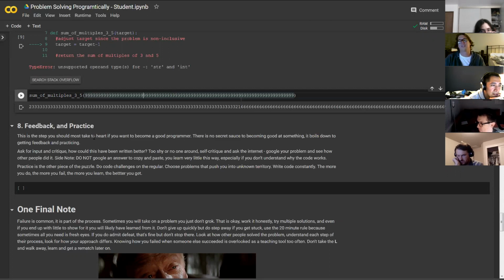If you just solve it your one way and then never look at what anybody else has done or receive any criticism about what you've done, you're not going to improve. You're just going to stay at the exact same level of not being exposed to all these new ideas about different design patterns for your algorithms or anything like that. And then with the practice, just do it on the regular. The more you do, the better you get.